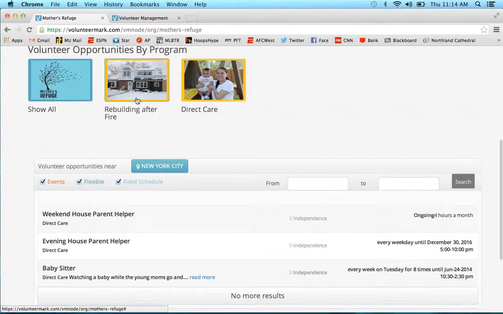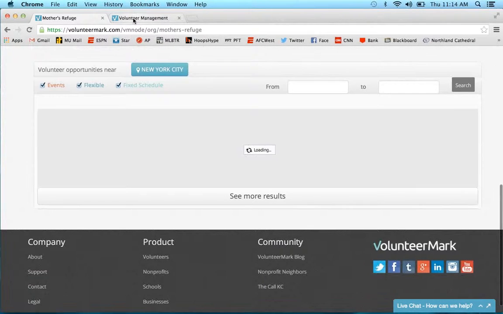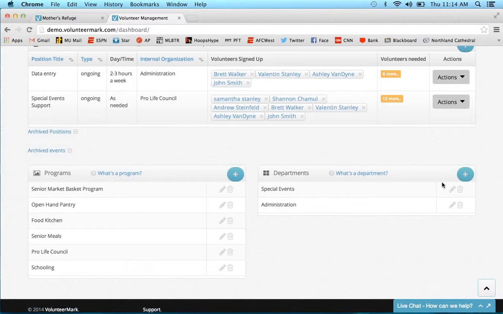It's easy for the volunteers to see. So in case they know they want to do direct childcare, or they want to help construction, it's just an easy way. Departments are internal use, where nobody in the outside world sees it, and you can make categories so you can track how many hours you're giving towards each department.